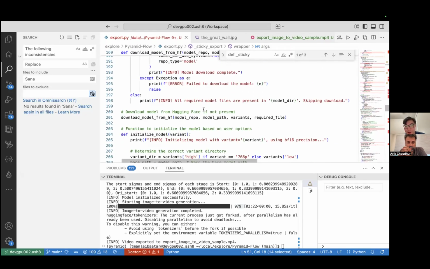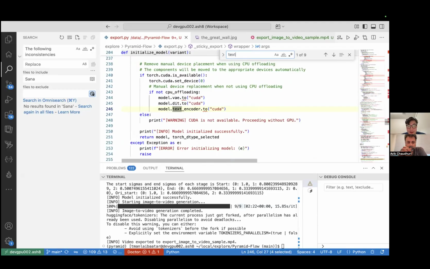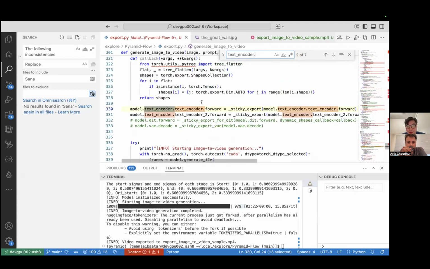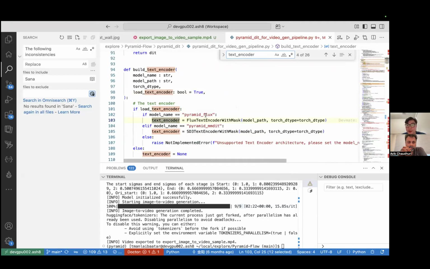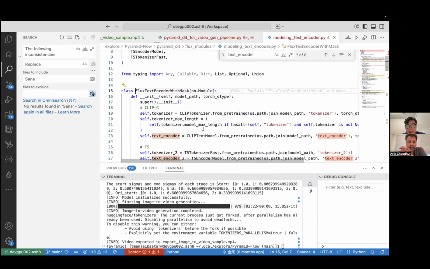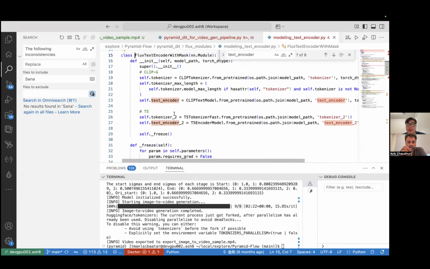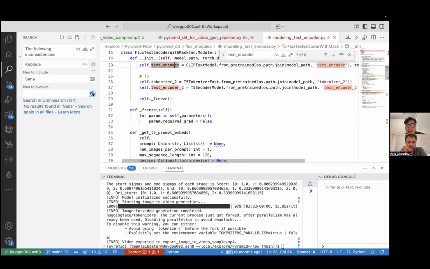So let's do a partial export. What I'm trying to do here is the text encoder. We are using a Flux-based text encoder, and it's an NN module which has two encoders inside, so this model has two submodules.